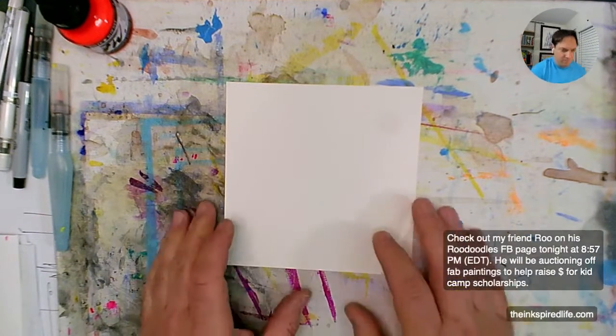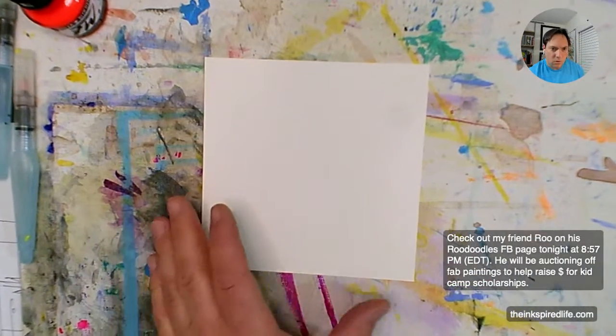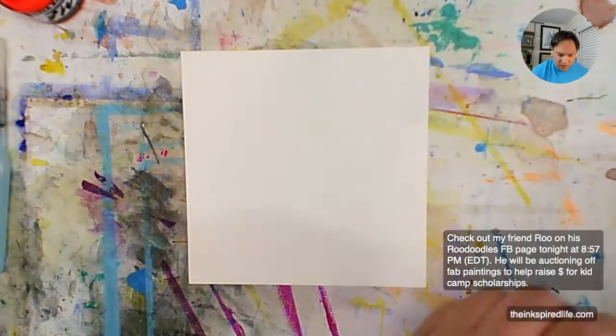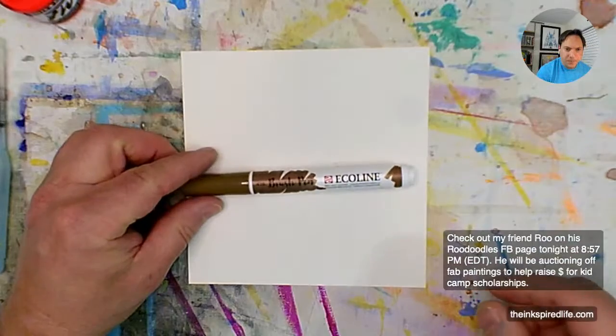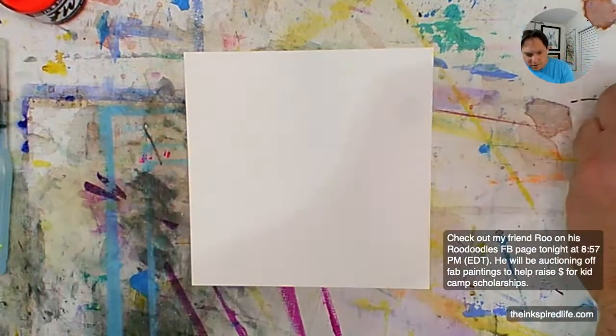There we go. And I'll do another quick little sketch here. I think that's a good shot. I might have to focus. Let's see. Maybe a little tiny bit. There we go. I think that looks good.